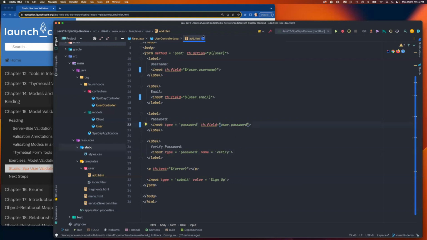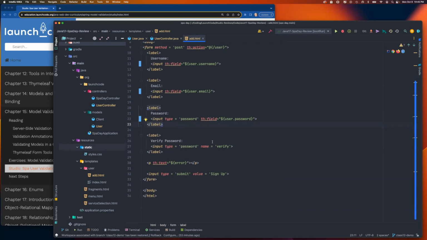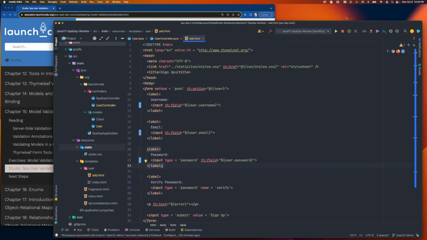Oh, and you know what? I totally forgot to put the variable expression, and that's important. So we have to bind it dynamically with a variable expression. Okay, so user.username, user.email, and user.password. Those are bound now. It means two things. One, it already knows about them ahead of time. And that means that when we reload the form, once there's errors, it will actually be able to fill the value that was last put in the field if we want it to. Okay, so I think this is all we need to do for now. Let's give this thing a run.